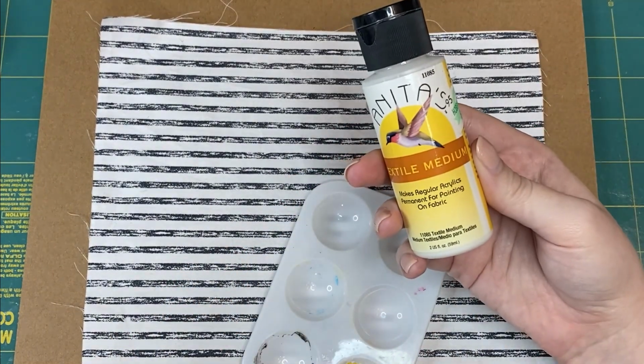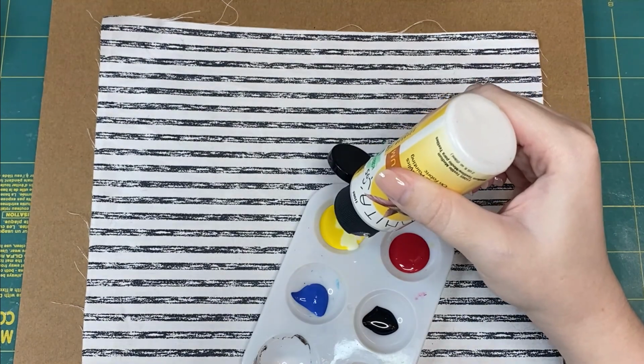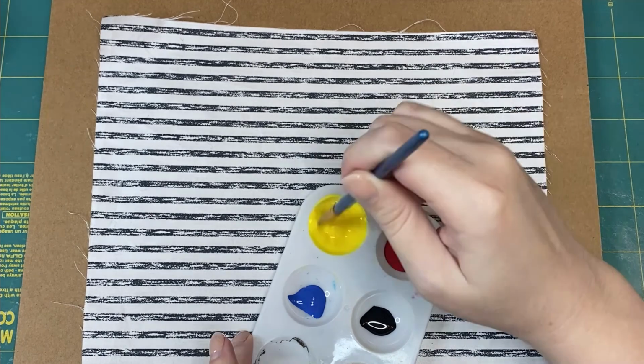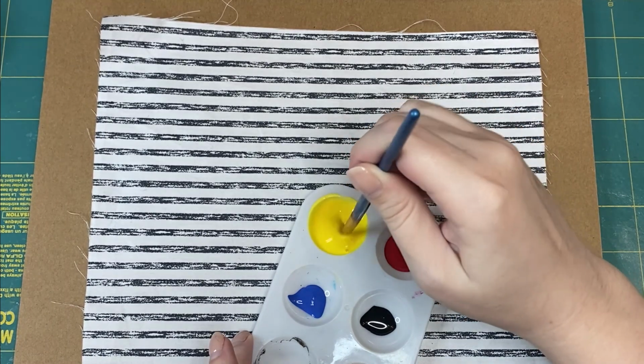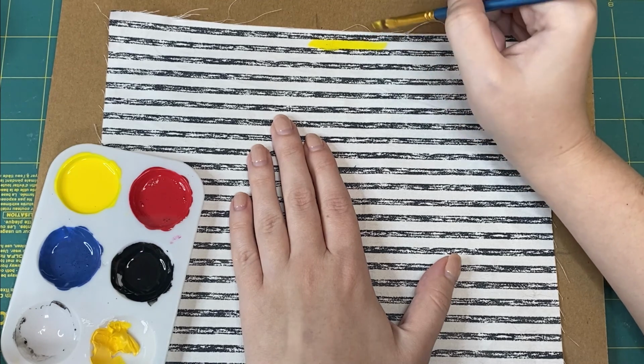Textile medium. This stuff can basically turn any regular acrylic paint into fabric paint. Just make sure to follow the directions on the label for how much you should add and how long you should let the fabric dry, because it does depend on the brand.